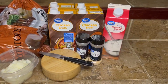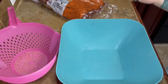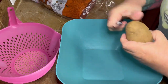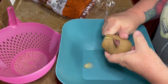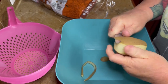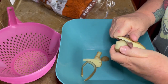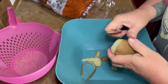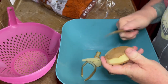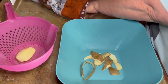I had no idea that it was this easy, but when I decided that I was going to freeze without the potato soup, I called up one of my best friends, and she was nice enough to give me her recipe. And this is the recipe that all the friends want if you don't feel good, if you're down in the dumps, if you just had a baby, or if you just want some really good potato soup. We always call her to cook for us. But now I have her recipe, y'all, so I can make my own potato soup. So let's get going and get these potatoes peeled.